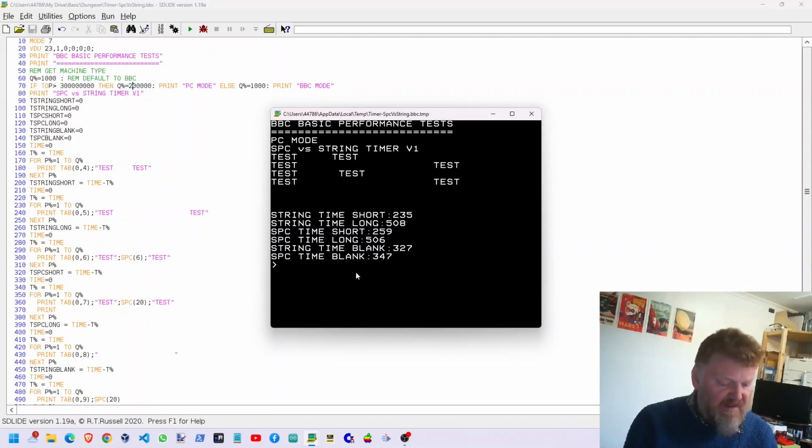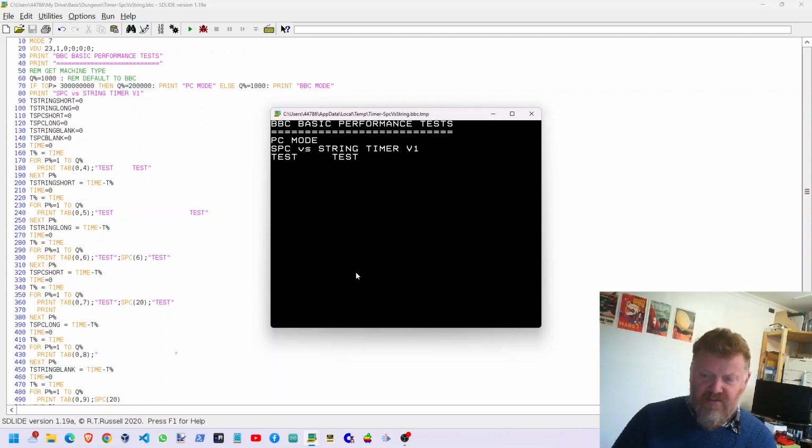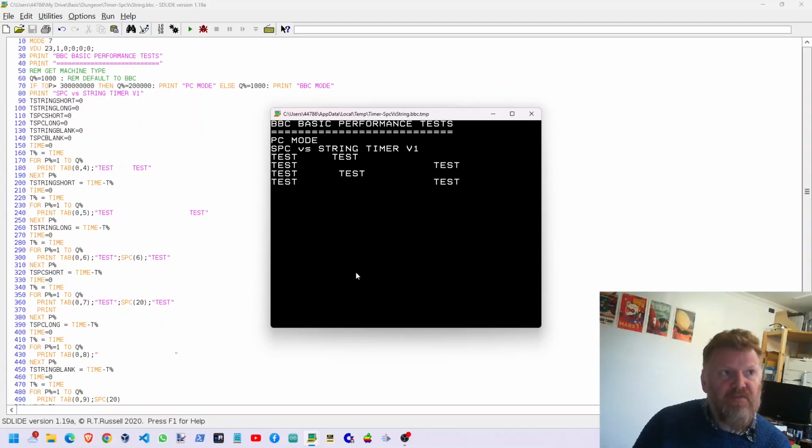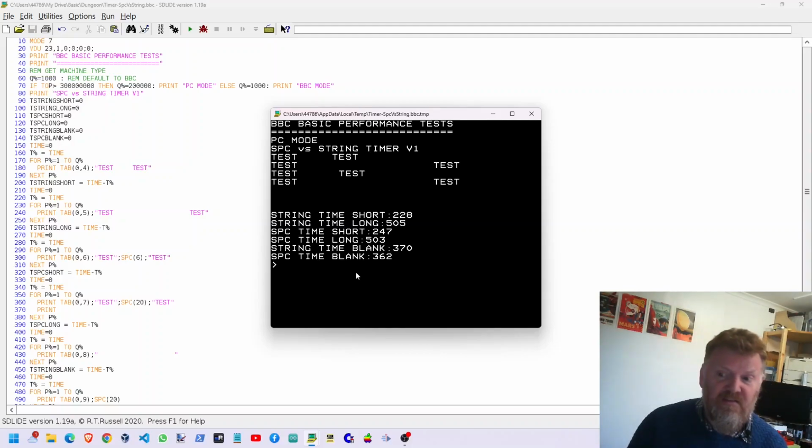I must admit, I'm slightly surprised and a little disappointed, but with these tests, it's more about finding what those differences are. You have an idea and think, oh, I wonder if this approach will be better versus this approach. And really, even though it would appear on the face of it that Space Command, I love that name, Space Command, was going to do good things, and in some ways it's good because it is a bit more condensed in terms of code.